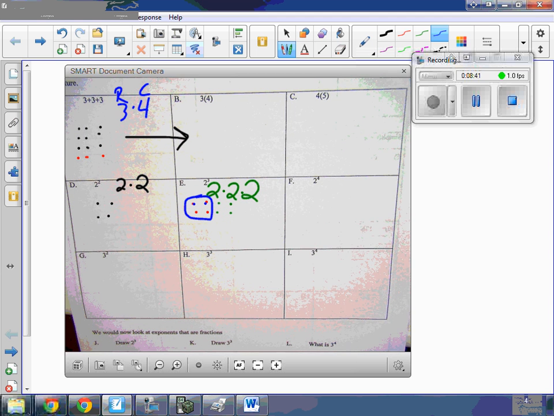But that's because it's addition. You're adding the same thing every time. Notice when you're using exponents, the amount you add gets bigger and bigger and bigger. The first time we added 2, the second time we added 4. And what are we going to add in part F? We're going to add 8. So we take what we have in E, and we double it.